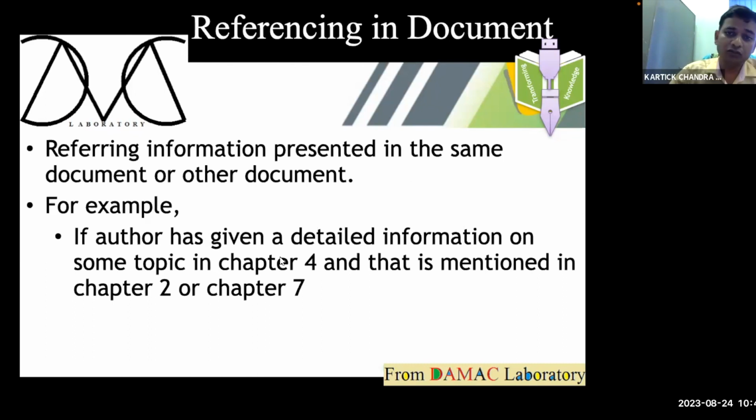So either you will do that in the future, or you have already done it in the past. In both cases, if you want to refer to that content, saying this topic has been or will be explained in detail in chapter 7, then you can use this kind of referencing in your document.